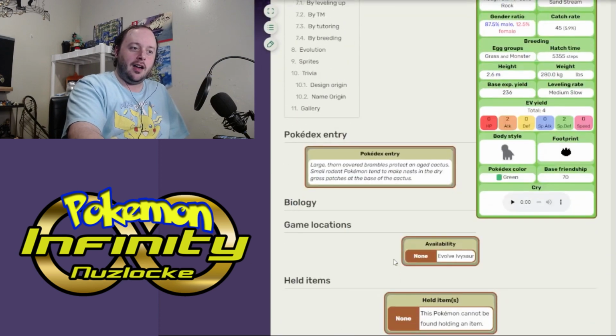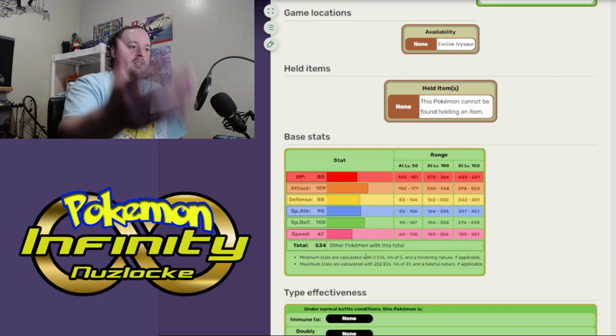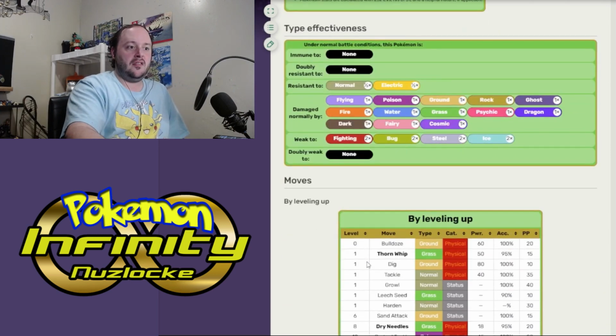That's actually kind of nice. You know, it's kind of got that Torterra vibes a little bit. I kind of like that, actually. Like I said, we're still staying with the attack. This is the type effectiveness right here.